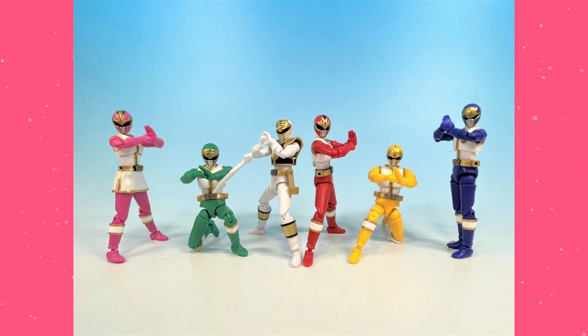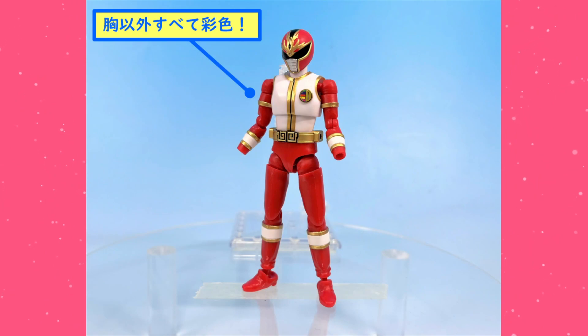Here is the whole team. You are getting all six in this set if you pre-ordered it. They wanted to talk about some of the considerations they made during production. Let's take a look at the molding and painting for this set. Everything's going to be molded in their base color, sans the white. The white appears to be molded in white color, thankfully. And it makes sense, since there is a completely white figure in this set, so there would be a white mold for it. Everything else you're seeing here is all painted — the head, the gold trim everywhere.